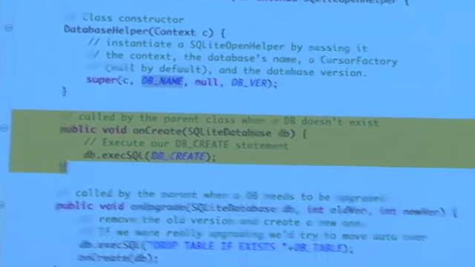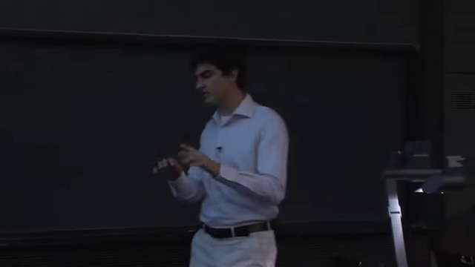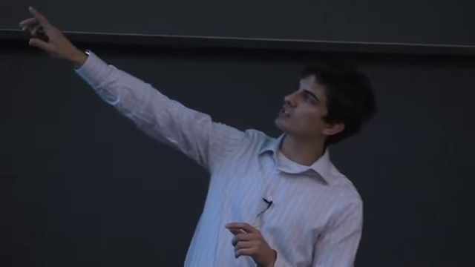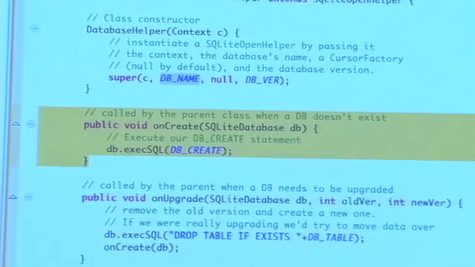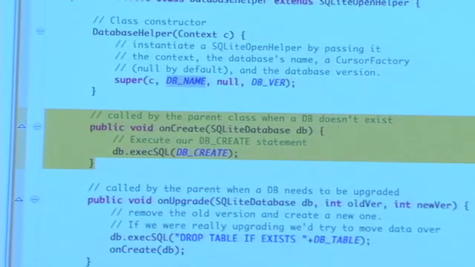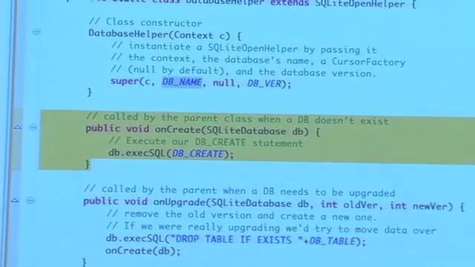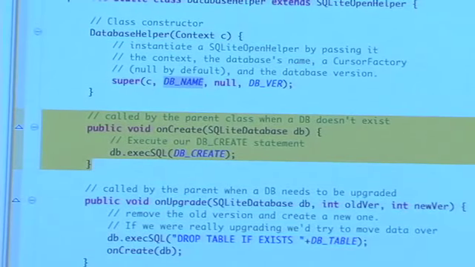And this is why when we first opened up this application, then we went to SQLite 3, even though that was the first time that application had been run in this emulator, we actually had that table predefined. It was because of this function right here. The SQLite Open Helper realized that the database had not yet been created. It needed to create it and also to create the tables, and this is how it performed that.